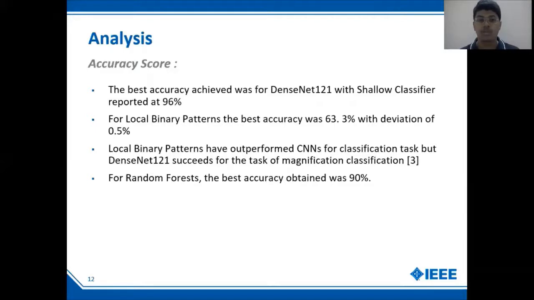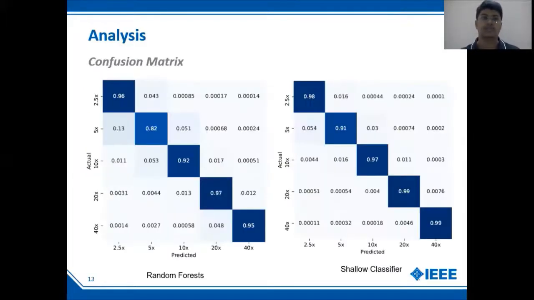While comparing the features, we also compare the accuracy of the classifiers. The random forest classifier obtains 90% accuracy when trained with deep features. Coming to the second type of metric, we analyze the misclassifications at each magnification level. For these shallow classifiers, we see that the maximum misclassifications occurred at 5x magnification. That may be because of the small or confusing field of view of the images.